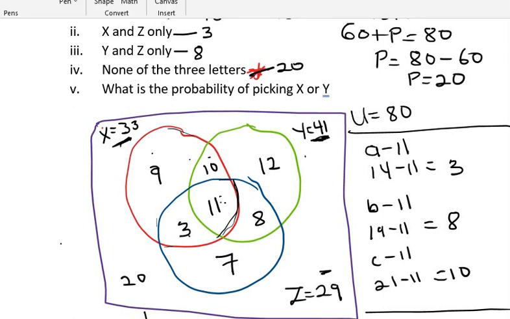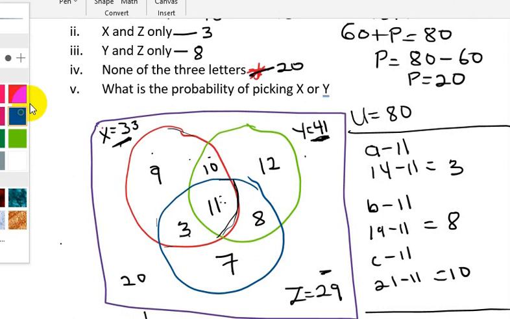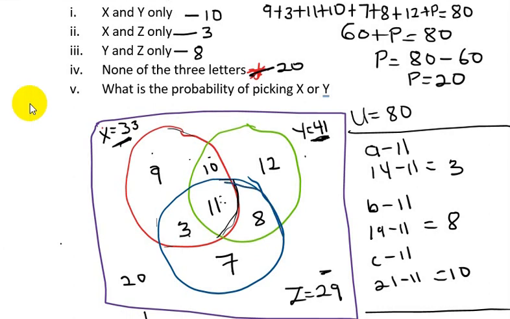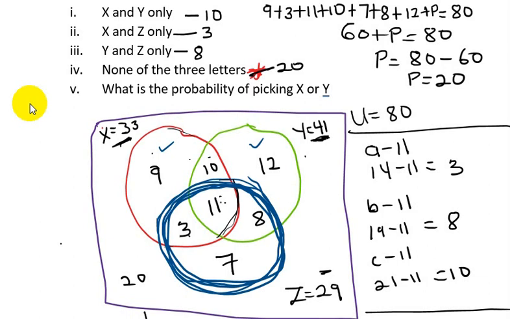And the blue circle is from here. Let me make it deep so that we see. This is the blue circle, where the blue circle passes. So all the blue circle, this one is not among, because they said X or Y. But those here qualify X. Those here qualify Y. And those in the middle here also qualify X or Y. X and Y, they also qualify. So we will add these 3, because we are taking the blue out. We don't want to have anything to do with blue as far as X or Y is concerned.